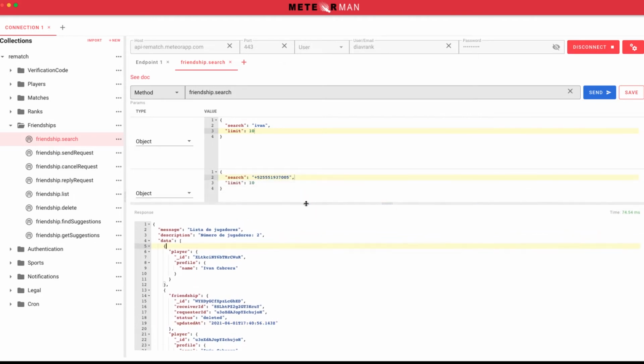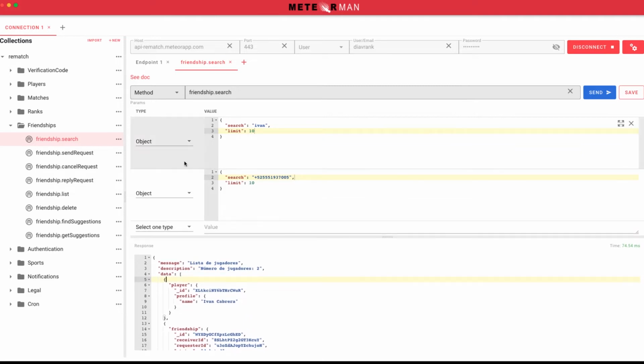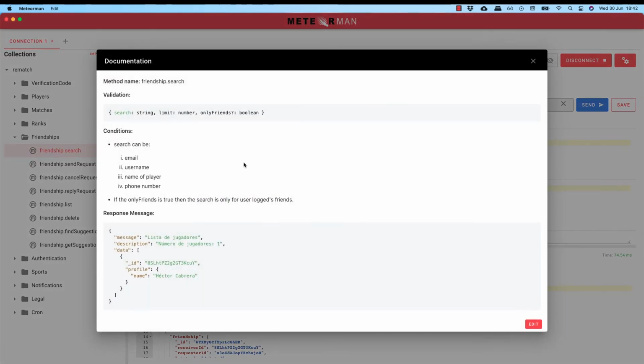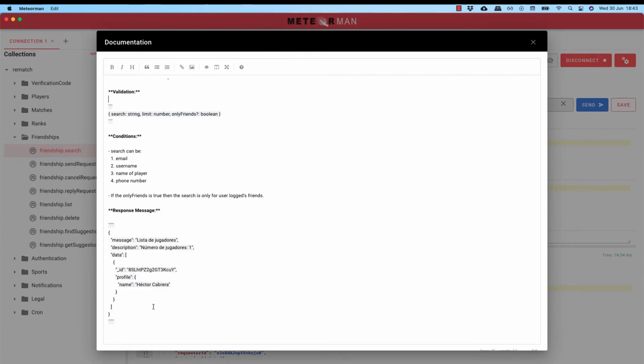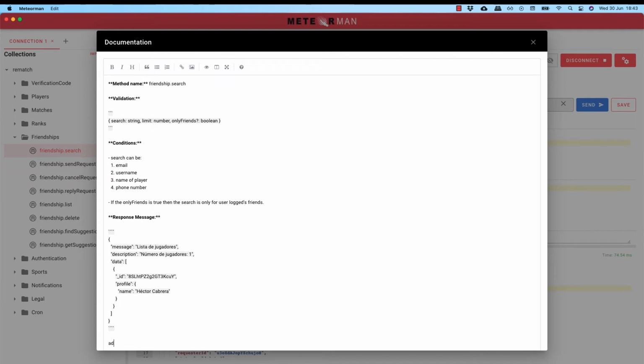Another thing that you can do is document your endpoint. If you click on CDoc, you can see the documentation. If you want to edit it, you have to click on edit, and you can add more text or modify text. Also you have more options to complement your documentation.